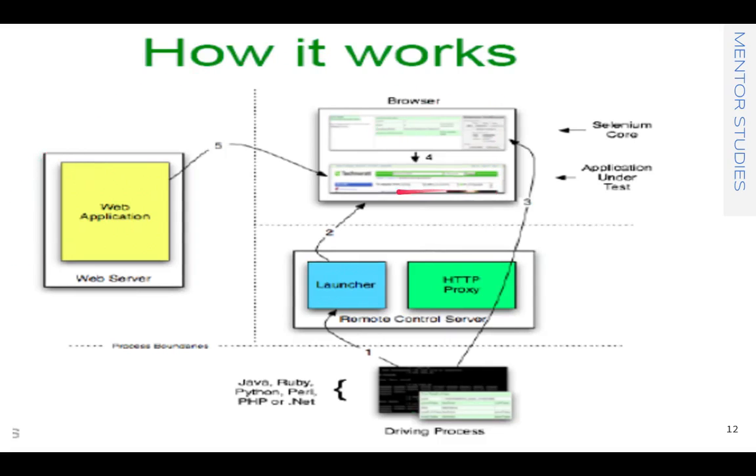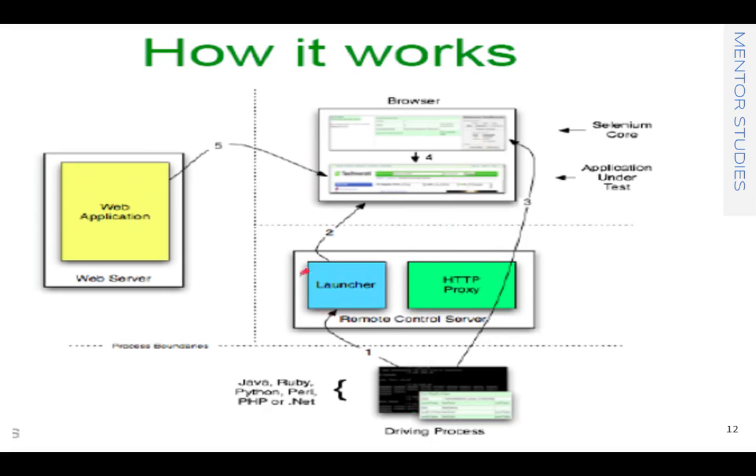When you have the browser and you want to test something, you need to have the RC server first. When you write a script in any language like Java, Ruby, or Python, you need to submit the code to the RC server. It's then the concern of the RC server to run it on the browser. But the RC server cannot run it directly. It needs to inject a Selenium core library into the browser so that the browser can execute this code. Once that connection is set, we start running our test script on that browser. There are some problems in this approach.